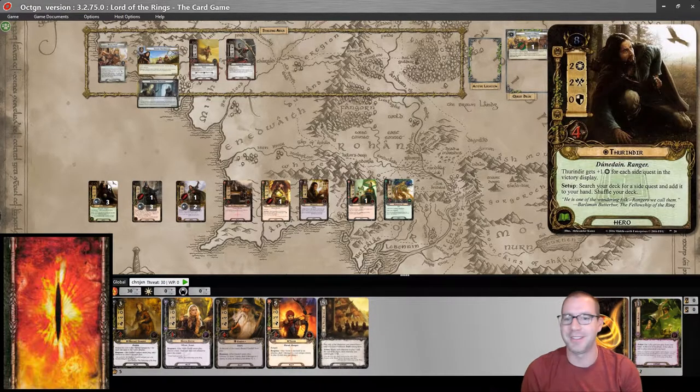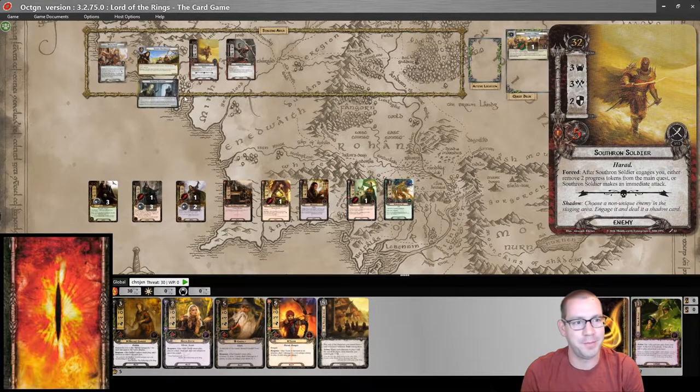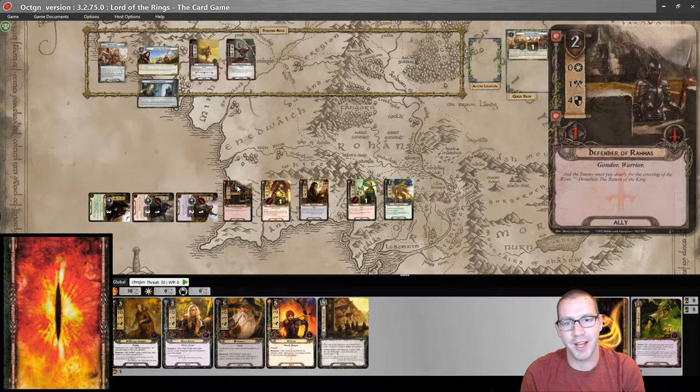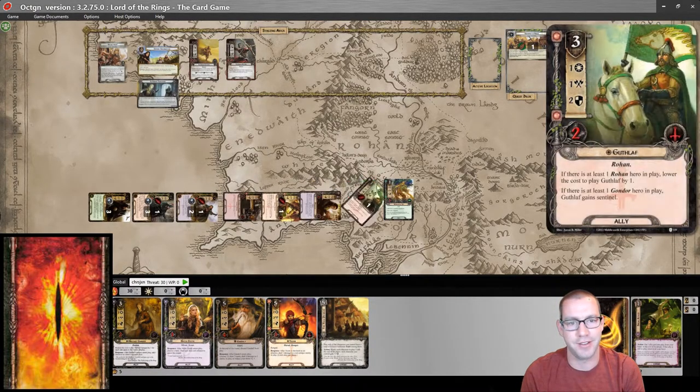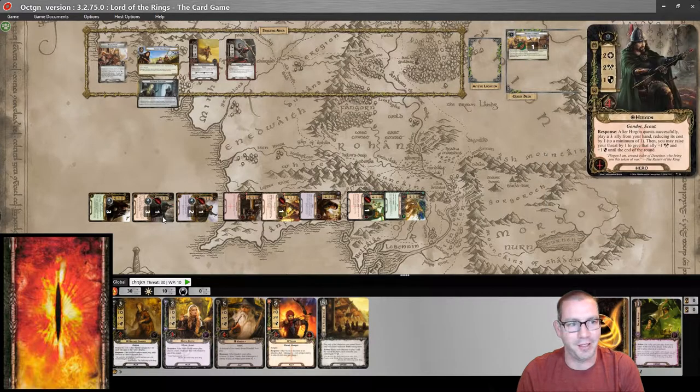Yeah, actually, let's do it. This is gonna be fun. So we are going to quest up against In Enemy Territory. We're gonna send 2, 3, 4, 5, nothing, nothing, 6, 7, 8, 9, 10. So, base of 10. I am going to add the Theodred resource to Hirgon.